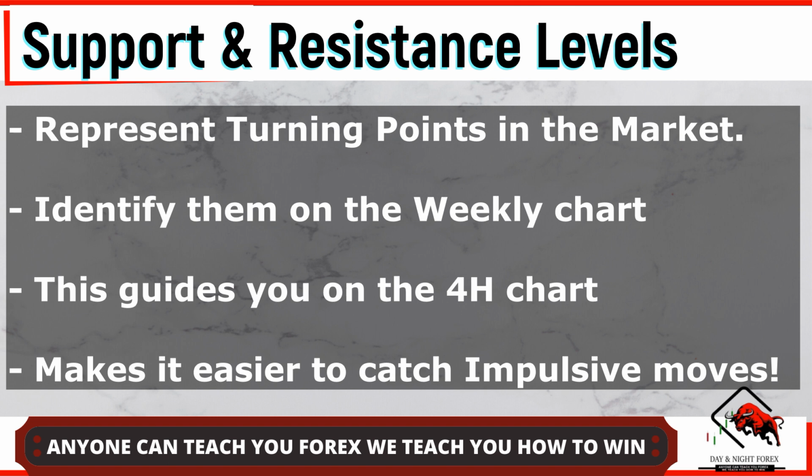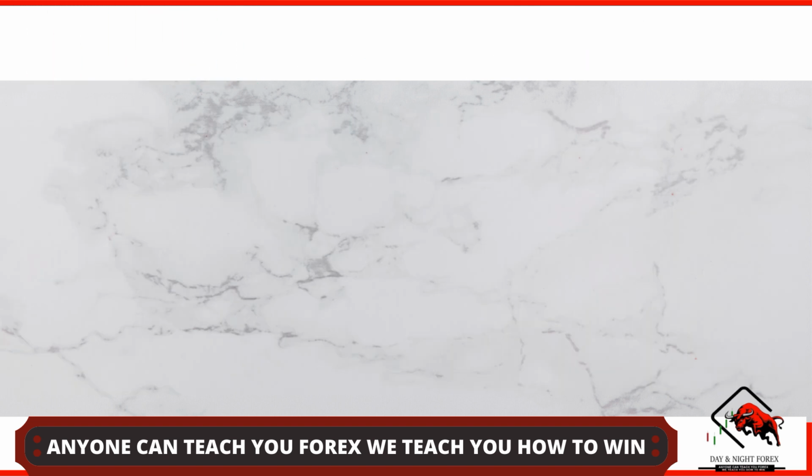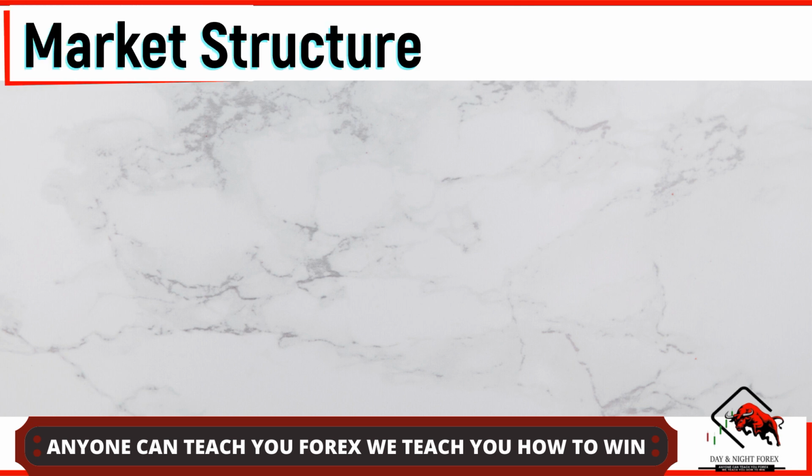Once you have your support and resistance on the weekly chart, and then you go back to your 4 hour chart, you check once the market reaches these points, you basically know whether it's going to retest this level, it's going to bounce off, is this going to have an impulse move, is this going to be the end of an impulse move, the beginning of a retracement. So you'll be able to see that once you have your support and resistance sorted out from the weekly, but then you are using it on your 4 hour chart, right? The market structure, remember we said we have three main market structures.